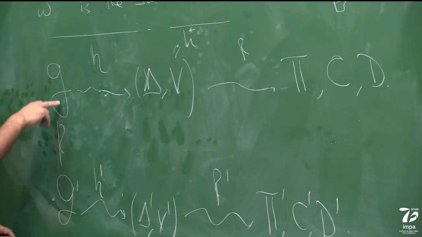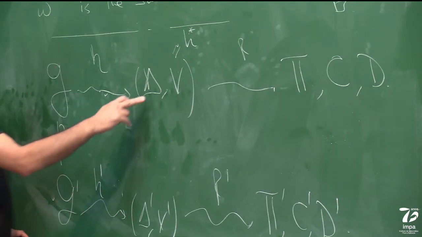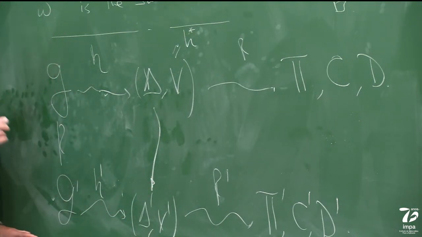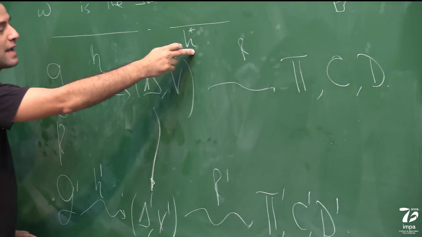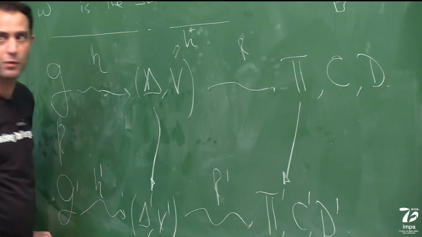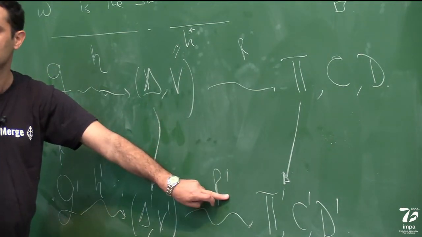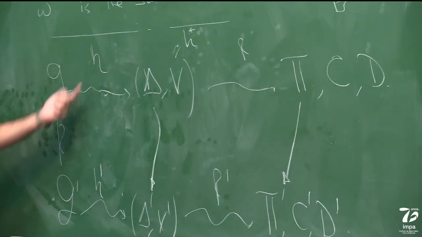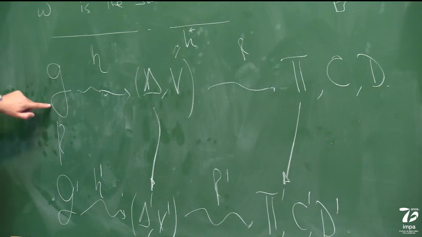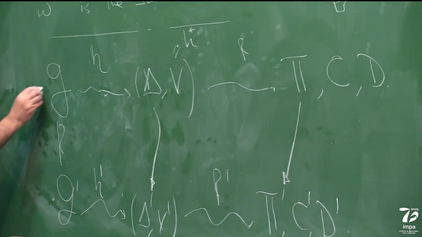Okay? So if I have an isomorphism that sends h to h prime, then this root system maps into this root system by that isomorphism, because I can identify h star with h prime star here, and then by what we just proved, this thing doesn't matter if I chose f or if I chose f prime. It doesn't matter which simple root system it is. So the only problem is that this works whenever the isomorphism from g to g prime sends h to h prime. Okay, but last time we proved the following.